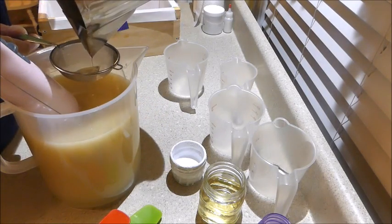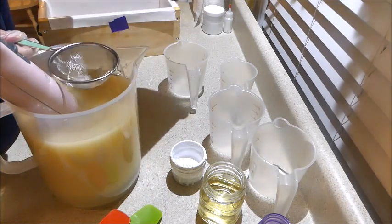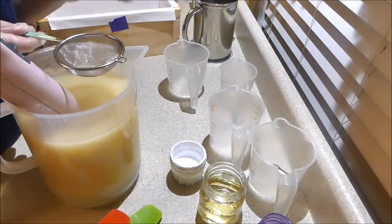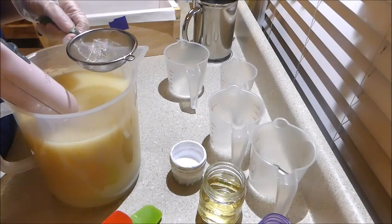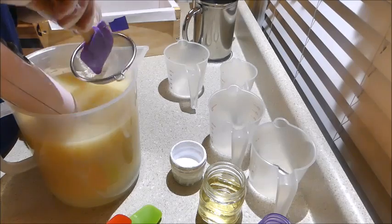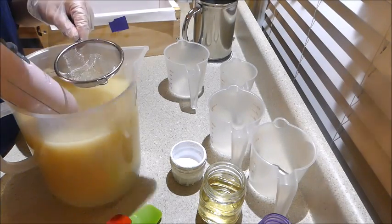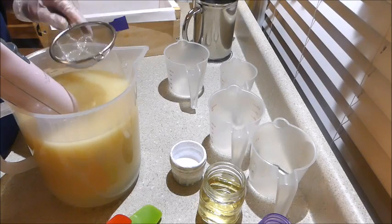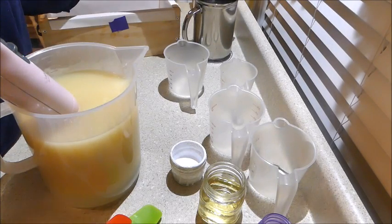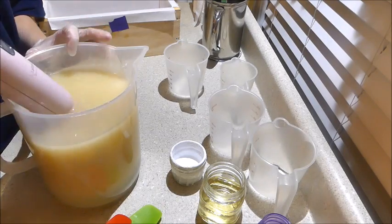I've used this fragrance several times before, and it does rise and it does accelerate. But it's very popular. So I make the sacrifice to make the soap, even though it's a pain. So what I'm going to do is pour the fragrance in each color right before I pour it. Instead of putting them all in and then pouring, I'll do it right before I pour. And hopefully it won't be too crazy and I can pipe, because I want to pipe on top.